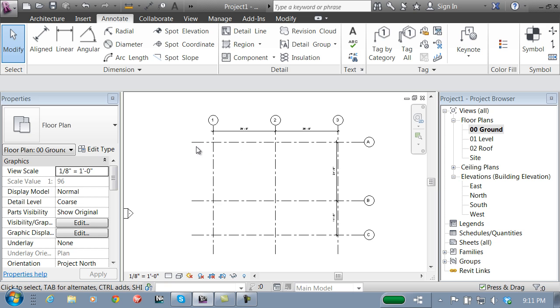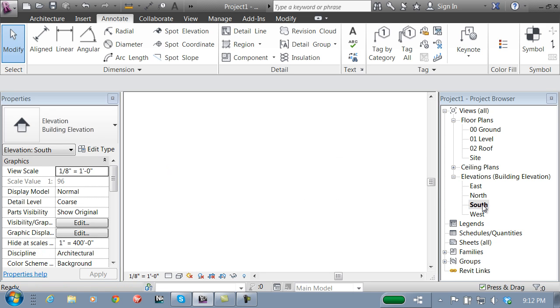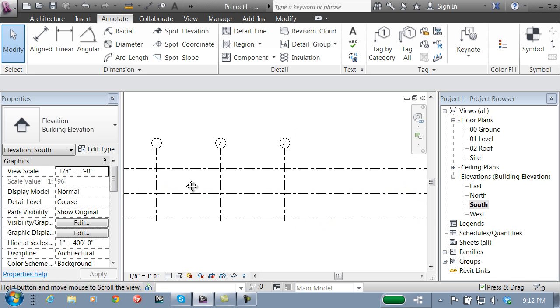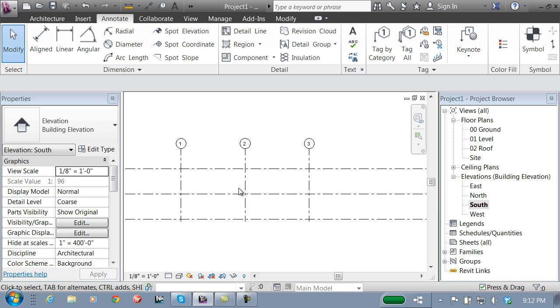Now the second tip I want to mention here is that I drew the levels first, because then any grids that I add in the plan views are automatically going to extend all the way through the existing levels.